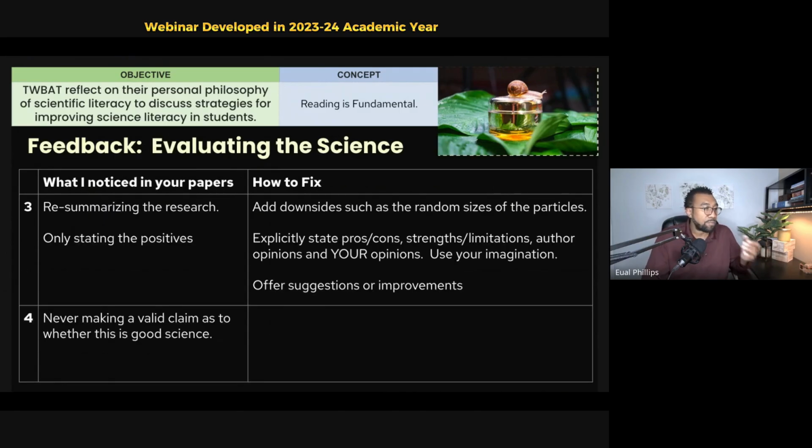If students have problems resummarizing research, I point out things like, a lot of you pointed out positives, but you didn't point out anything negative. Not everything that we do is positive in science. Sometimes it's bad, and you need to be okay with saying that it's bad and it's good. Also, I show students that in this particular section of the evaluation, you can actually give your opinion. A lot of students want to give their opinion as scientific facts, but it's not. And so this is a great way to get students to differentiate opinion from fact. And then some of them didn't even bother to tell me whether or not this was good science or not, but that changed over time.